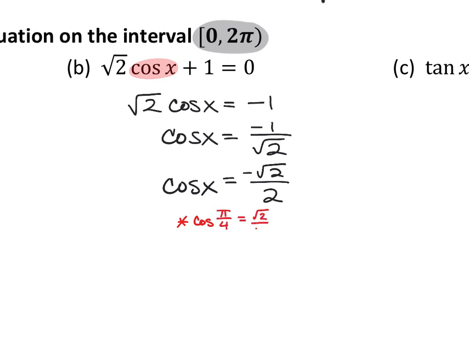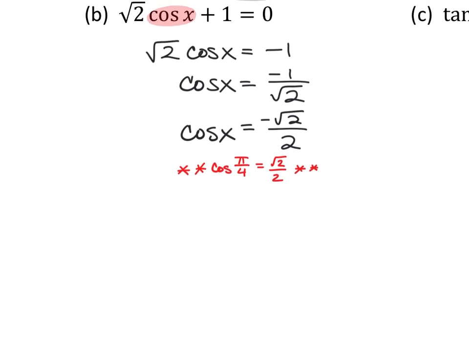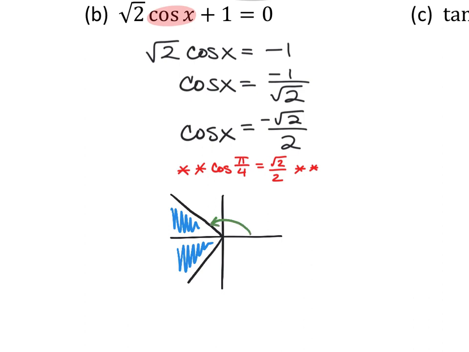That is typically square root of 2 over 2. We know this. This is just some fun facts that we've had in our brain for a while. However, we need them to be negative. Which two quadrants is cosine negative in? 2 and 3. So I'm going to have an angle here and an angle here. For both of these angles, the reference is pi over 4. So I actually need to figure out what this angle measurement is and what this angle measurement is.